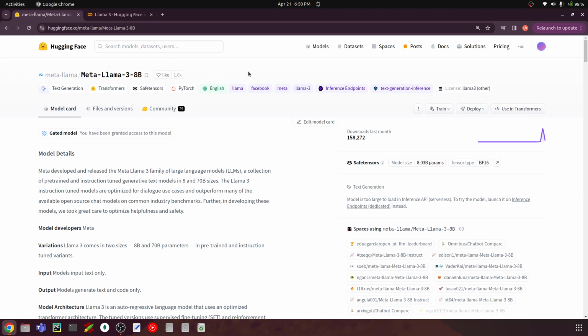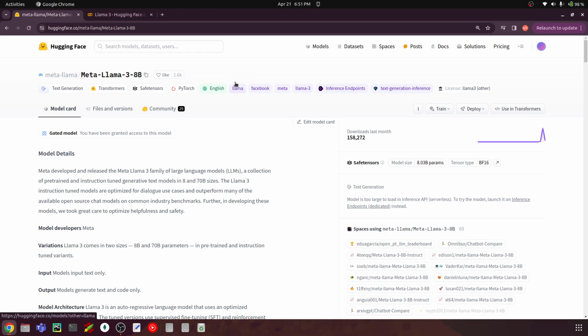The first thing you need here is to create a Hugging Face account if you don't have one. Hugging Face hosts a lot of models, and you can access Llama and Llama 2, and they have added this Llama 3 model, which has two variations. One is 8 billion and the other one is 80 billion. The previous family of models was Llama 2, which came in 7 billion, 13 billion and 70 billion. Within this 8 billion and 80 billion there are also two other variations. One is just the base model and the other one is the instruct model. I'll explain all these things.